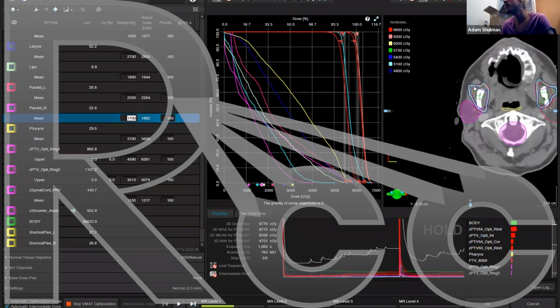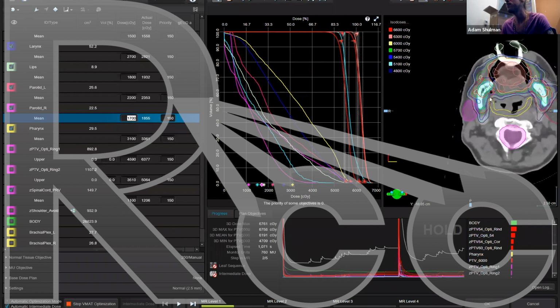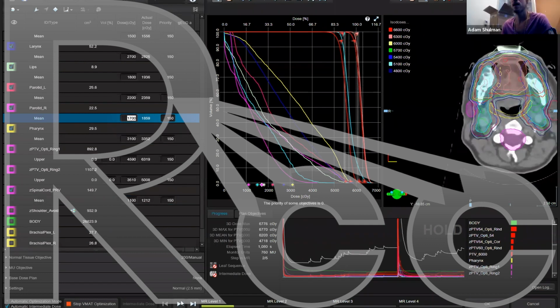And don't worry about this dose spillage. See a little dose spillage here. Again, we are going to clean that in step 3. It'll all look really nice by the time we finish. Okay, I'm going to go ahead and unpause it. You get the idea, and we'll move on to the next step.